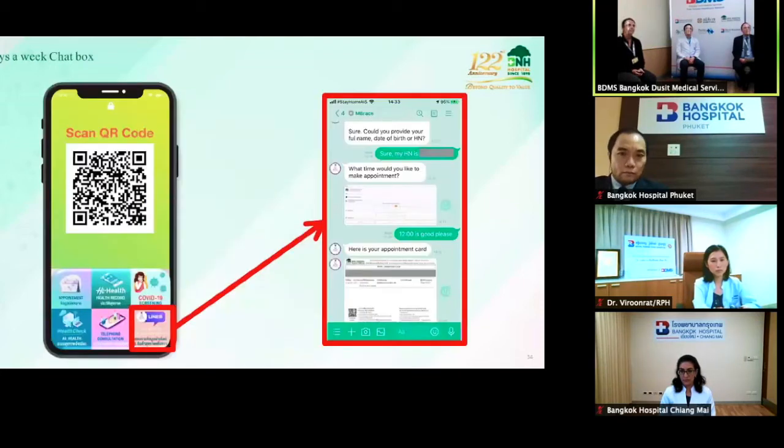Okay. There's the chat box, how does that work? Yeah, so same, it's on the application, quite straightforward too. So if you have any question, like what time the department opens, or can I cancel my appointment, you click on it, and we have a big team composed of nurses and marketing staff handling this chat. We have some English speakers, so we can answer everyone. And we really try to fix the issues as soon as we can.